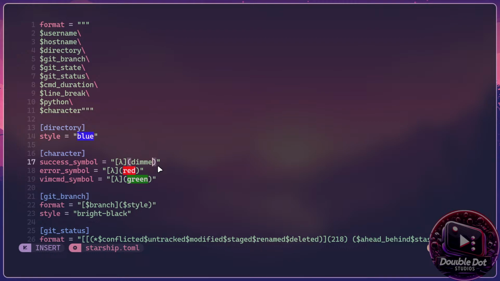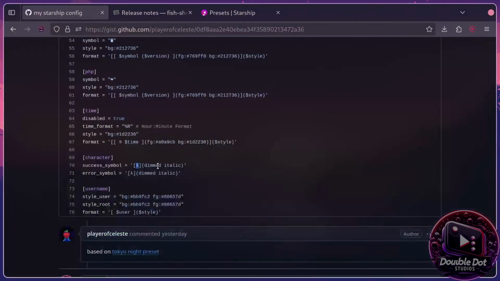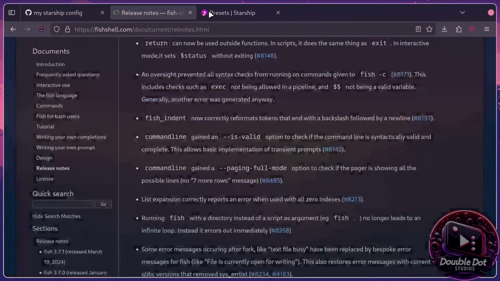I'm not too familiar with Starship. If I do false now, I don't think italic lambda looks any different, but that's fine. If we do true, okay, this is nice. I don't think we have to do anything else.